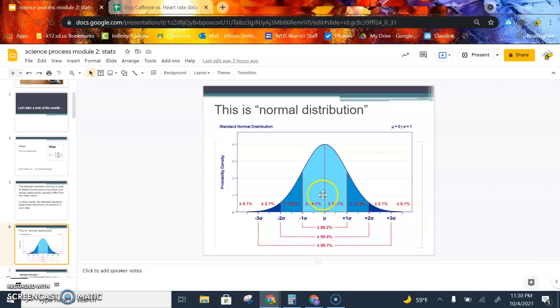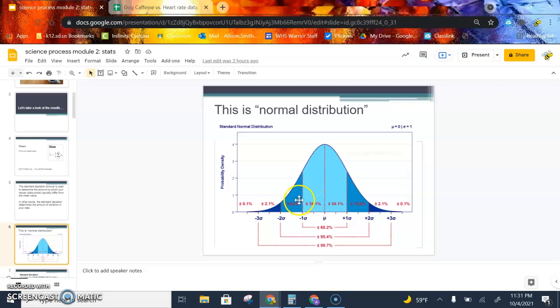And so we have our mean here in the middle, and we measure standard deviations by percentages of how far away you are from the mean. We have divvied this up as a normalized standard that one standard deviation away from the mean would be plus or minus 34.1%. And so when we look at the data, 68% of the data would fall within one standard deviation. So 68% of my dog's heart rates would fall within that one standard deviation from the average.